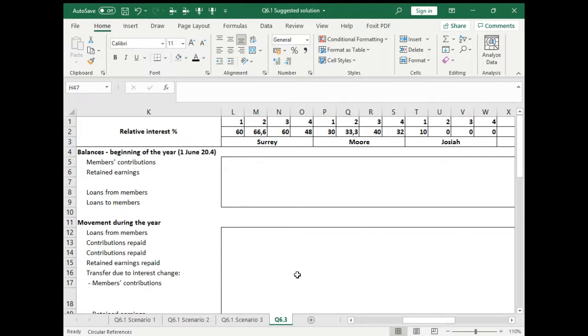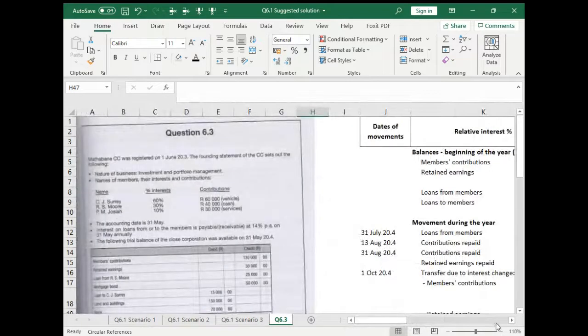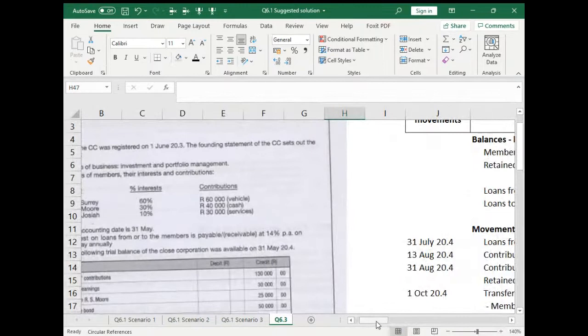I don't think they will ask it to this extent in the exam because we've got a lot of work we need to test in the exam and we don't necessarily want you to spend half of the exam doing this. Okay, so I think if they give you something like this, it will probably only be 2 members and it might be 1 or 2 changes as opposed to 4 members with multiple changes. Okay, so let's look at the information. It's going to increase the size again.